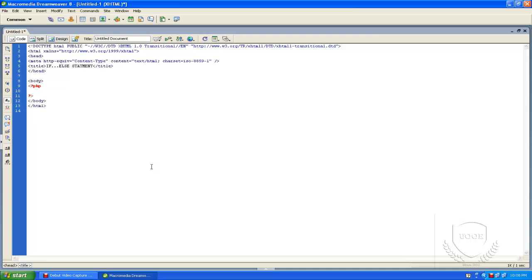First one is the if statement, second one is the if else statement, and third one is the if else if statement.